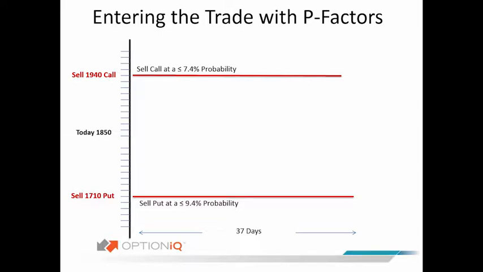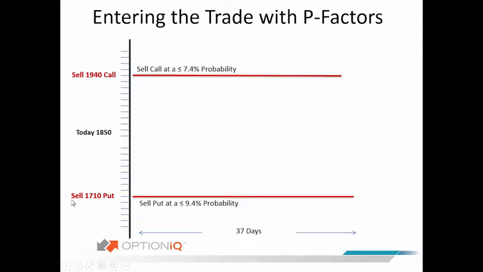Now I know you guys have had a little bit of exposure to what options are and how they work. This particular option that I'm selling here at the less than or equal to 7.4% probability factor is a call option. So we're going to sell one call option at that level, and because the market's at 1850, it doesn't look like there's a good chance the market price is going to increase enough to cross over or go above that 1940 price. But keep in mind, there is a 7.4% probability that it will, roughly in this example.